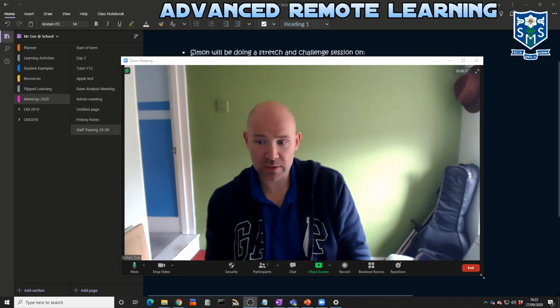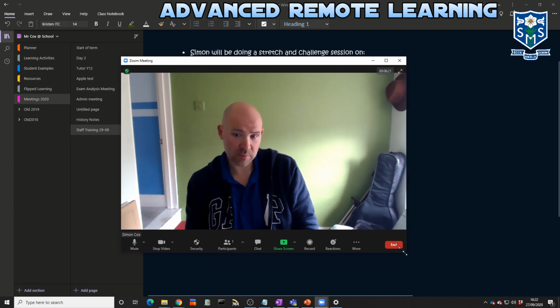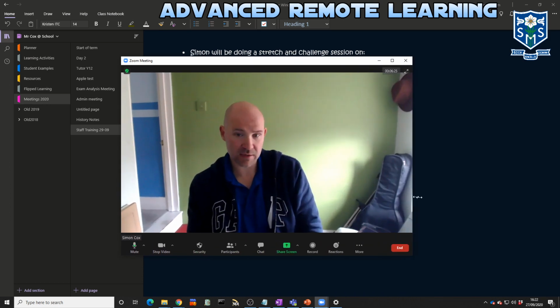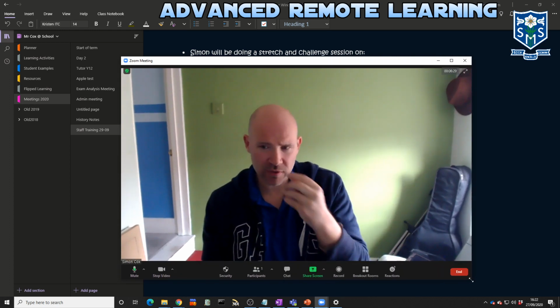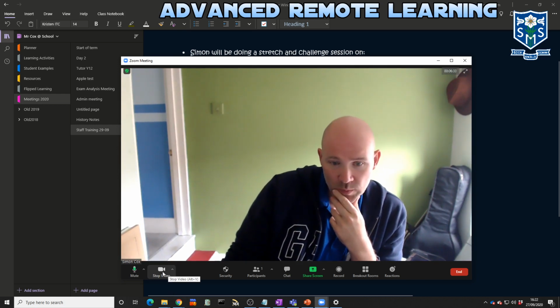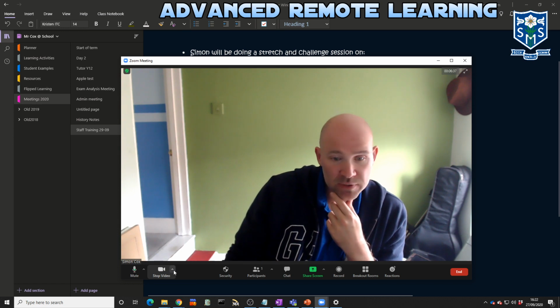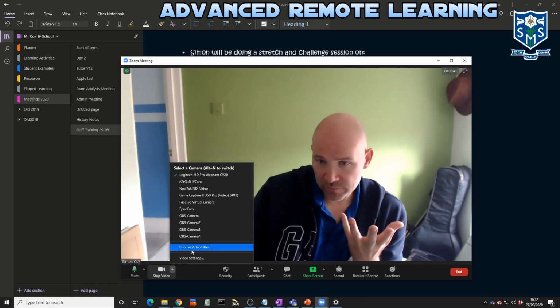By the way, with the Zoom window, you can always make it bigger and smaller by putting your mouse down to a corner and moving it like that. If you do it on the side, you just get that kind of angle. But I always like to move them in the corners because then you adjust the horizontal and the vertical. And if you come over here where it says stop video, you can always toggle the video or toggle the microphone. But there's also this little arrow here. And if you click that, there's a bit that says choose video filter along with various other bits and bobs.